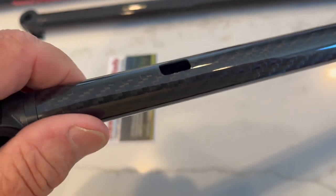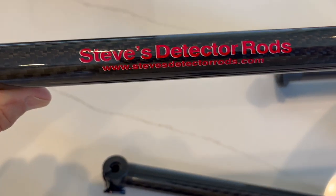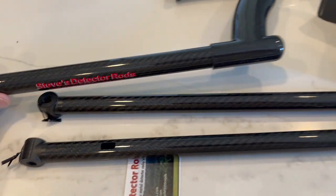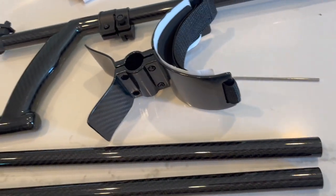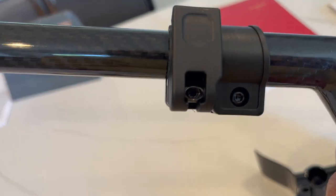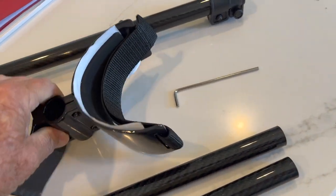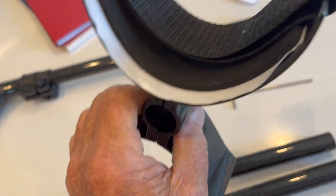It's got the pre-hole drilled for the antenna wire to go into. Got a hole right there so the salt water can run out. Now that's a fancy setup right there, buddy. Yes, sirree. Got a nice wide band for your arm, rubber insert.